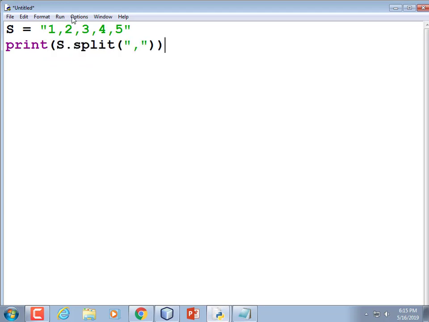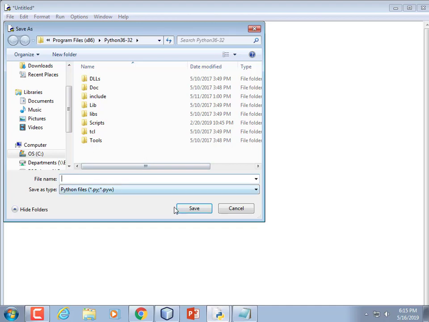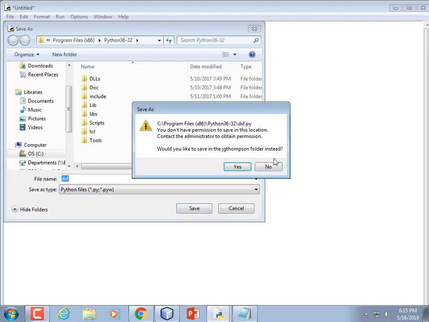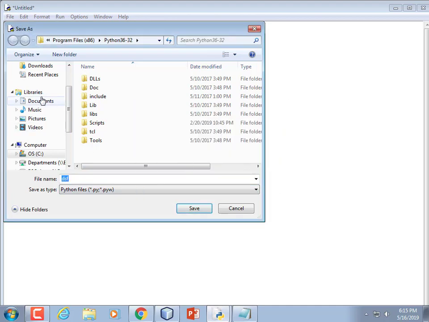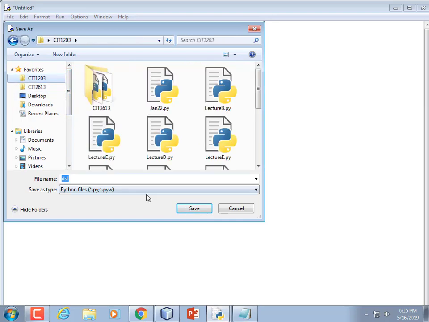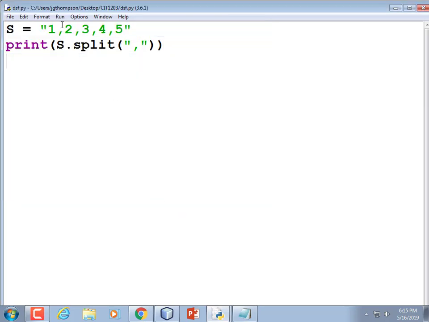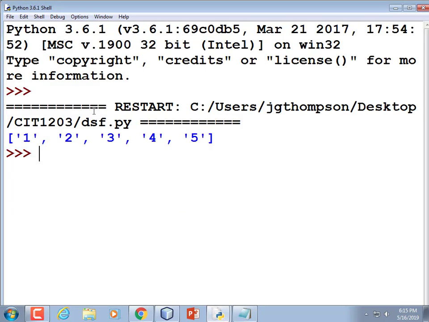That comma is the delimiter. And there, it created a, well, Python doesn't have arrays, but let's pretend it's an array. It took the commas out of that string and it put each piece of data, each string that was separated by the commas, as a separate element of the array.